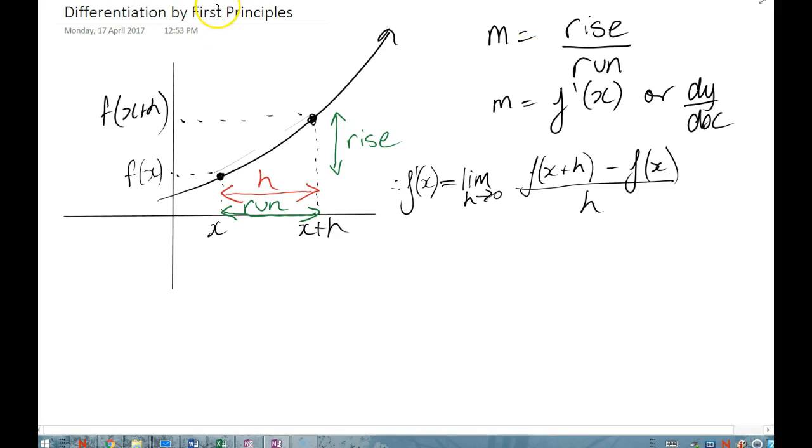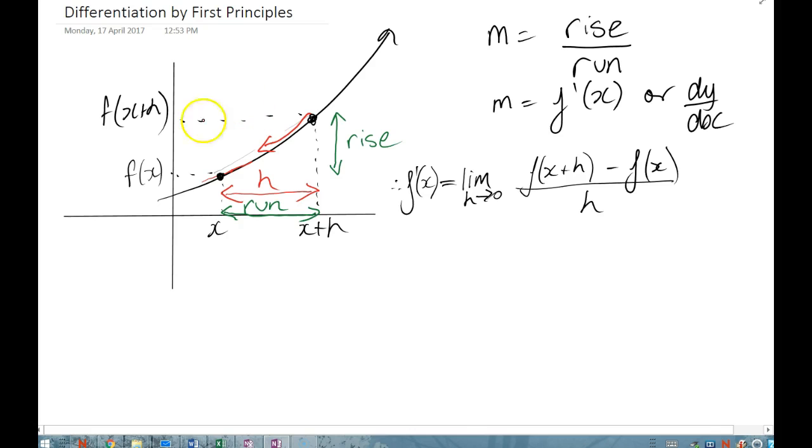So first principles tells us, as we slide this point slowly in along the line, our h value here is going to get less and less. So our 2 points are going to get closer and closer together. Eventually we get a point really quite close in, and if I then draw a line between those 2 points, then the curve underneath and the line are basically one and the same.